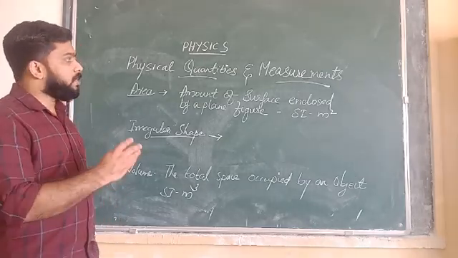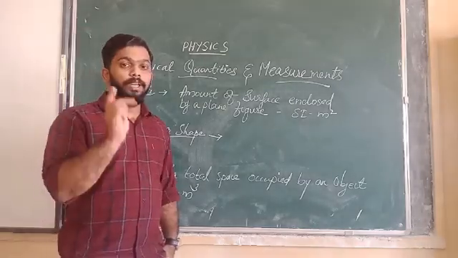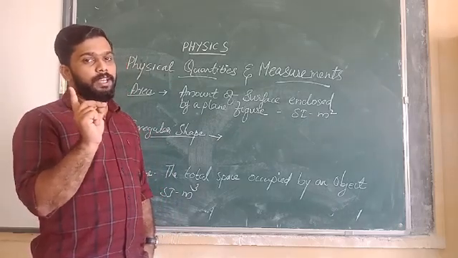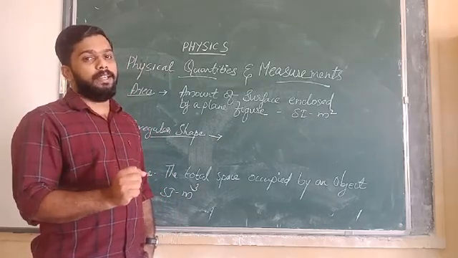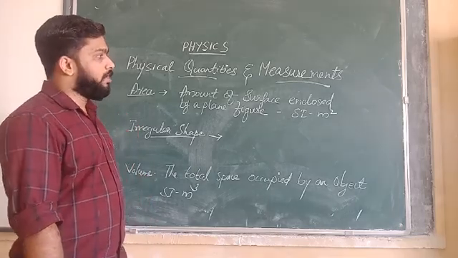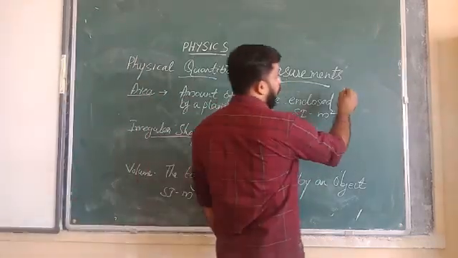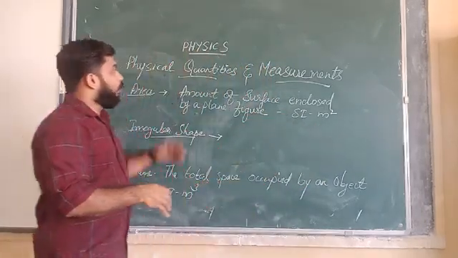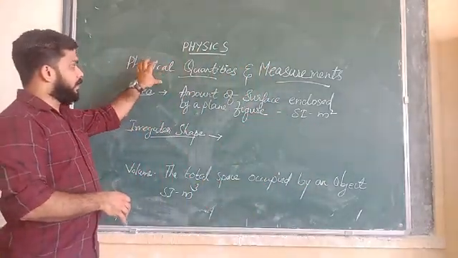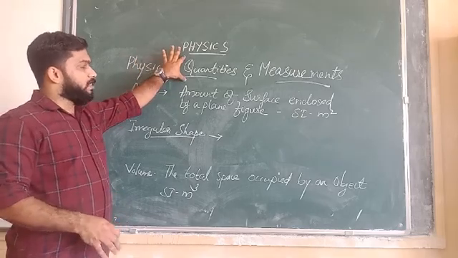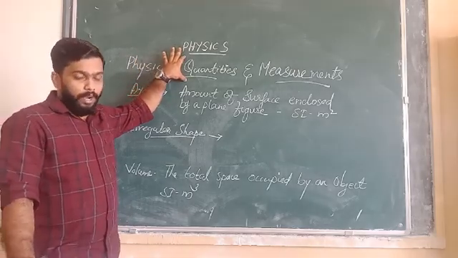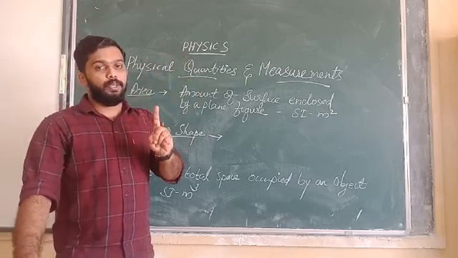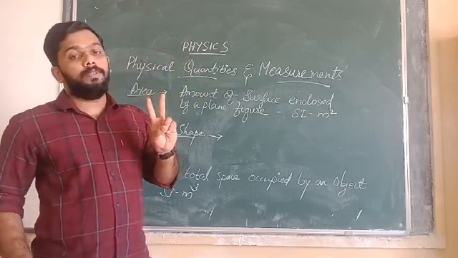So to express a physical quantity, you need two things. What are they? You remember last year? Magnitude and unit. Two things are a must. One is magnitude and another one is unit. So any quantity that can be measured is called a physical quantity. To express a physical quantity, we have two things: one is magnitude and the second one is unit.